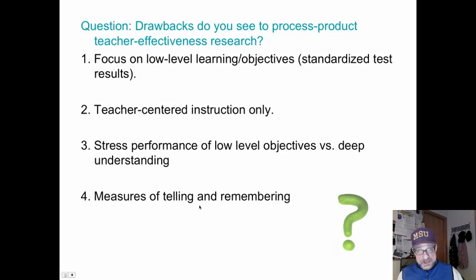That was the beginning. The drawbacks, think about it. The focus is on low-level learning objectives. Standardized tests tend to measure very low-level objectives. It is teacher-centered instruction only, focusing on teacher behaviors. It stresses performance of low-level objectives versus deep understanding, the kind of deep understanding that comes with cooperative learning, with inquiry and problem-based learning. And it is a measure of telling and remembering, not necessarily learning.